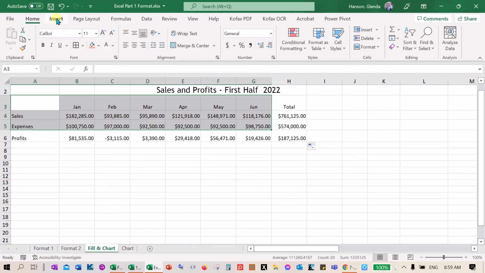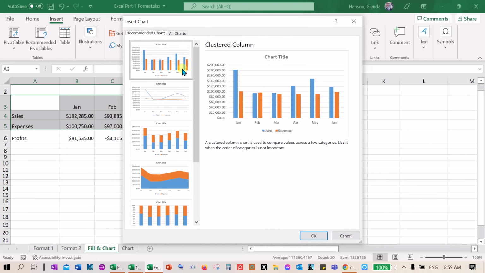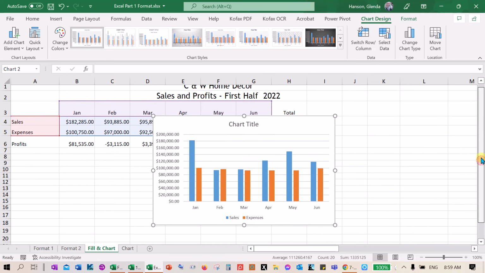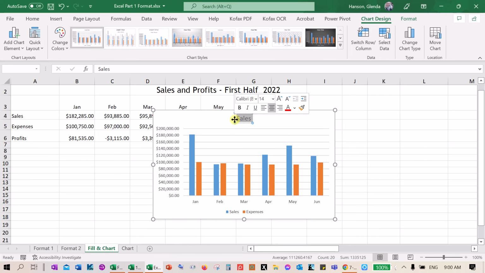We're going to say Insert, Chart. I'll take the basic chart and say OK. And now we have a chart here with placeholders in here. I can change the title in here. Pick it up first.